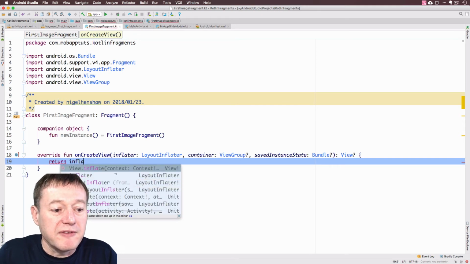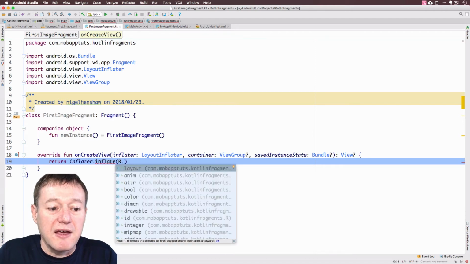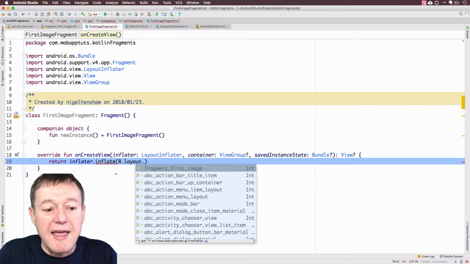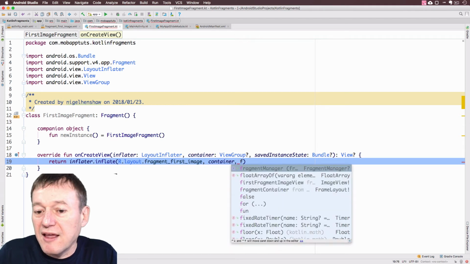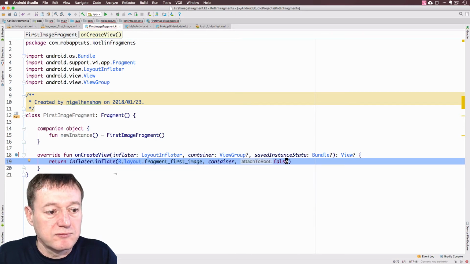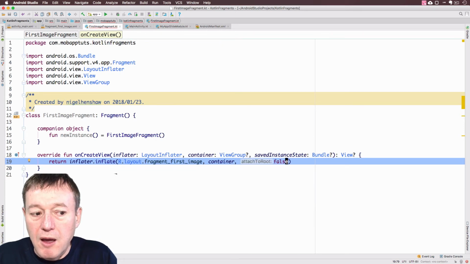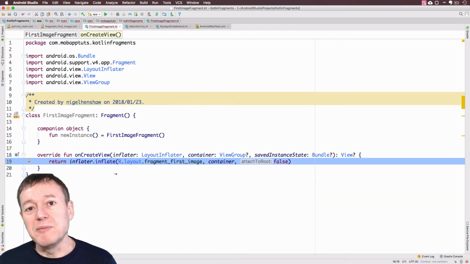Call the inflater, and we'll call the inflate. And it's the layout that we created for that. So that's the fragment first image. We need to pass in the container, and we can set the final parameter to false. Okay, so that's the actual class part of this implemented.